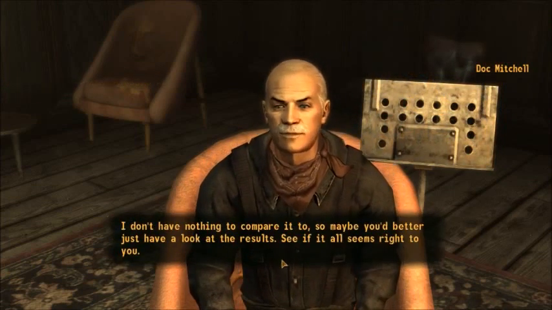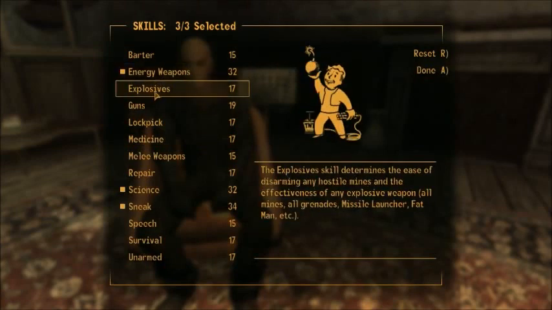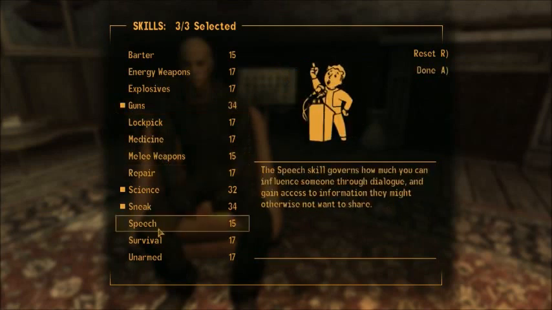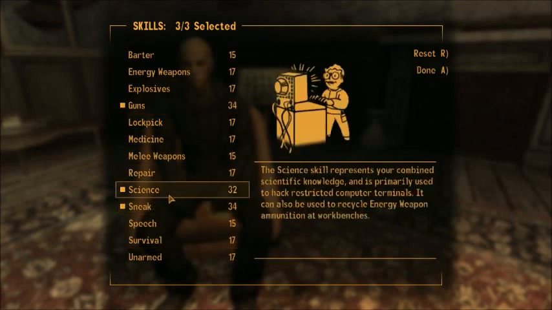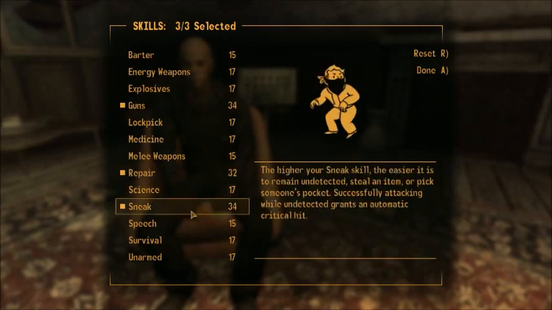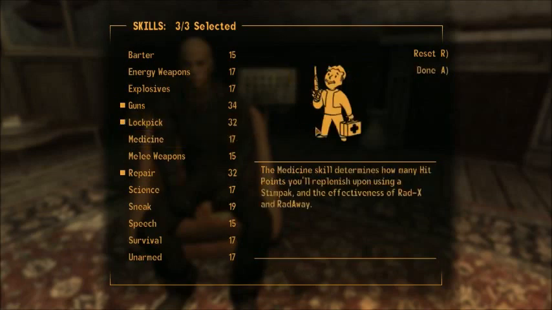Well, that's all she wrote. I don't have nothing to compare it to, so maybe you'd better just have a look at the results. See if it all seems right. Yeah, I wasn't expecting this to be correct in any way. It's just a nice little fun thing that they usually do in the Fallout games. So I will be using guns a lot, obviously. Science, I think we'll take repair instead. Sneak. I am awful at stealth in most games, particularly in Fallout, so I'll go for lockpick instead, because I like loot.